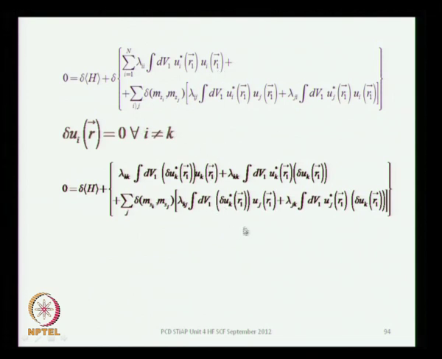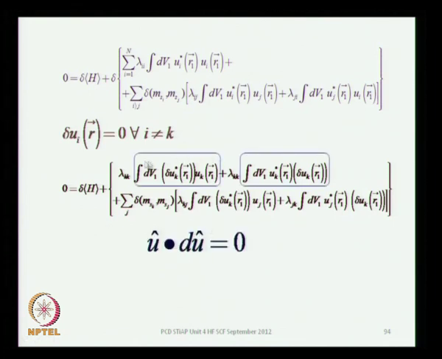Then from the Coulomb and the exchange terms, likewise you have only the variations in the kth orbital. So, delta uk star r1, and then over here you have got the delta uk r1. This is coming from the orthogonality constraint. So, this is coming from the normalization constraint, this is coming from the orthogonality constraint, and the variations in the single particle, the 1 electron integrals and the 2 electron integrals, are already sitting over here. So, now you have to write all of these terms together.